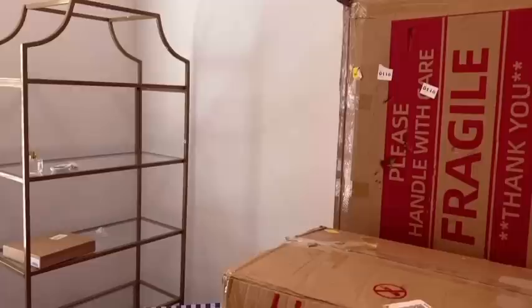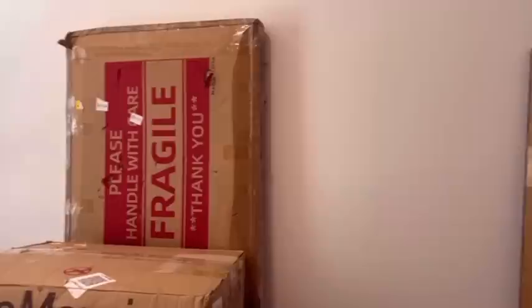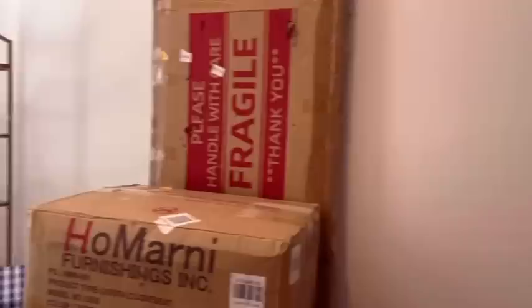Like I said, I had those two here. If y'all remember the setup in here, I had my silver couch here. And I had the clear IKEA stands over here and over here. I had them for a very long time, y'all. Very long time. And I wanted something different. I didn't want my perfumes to be closed in anymore. I wanted them to be open. I didn't want the cabinets. I wanted them to be open.